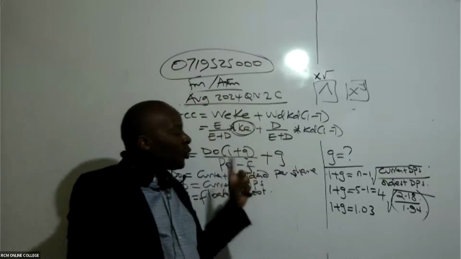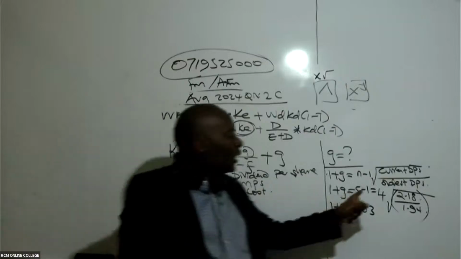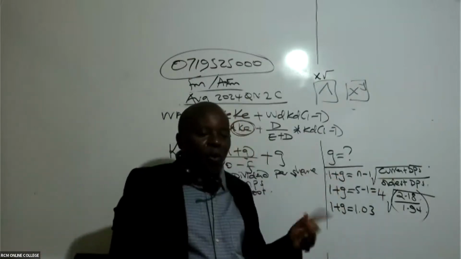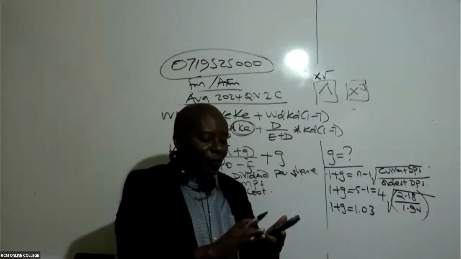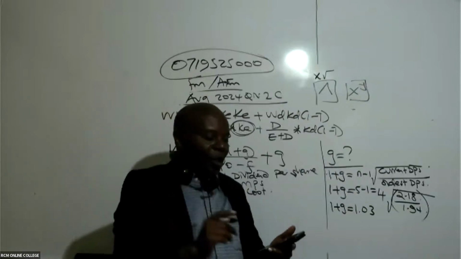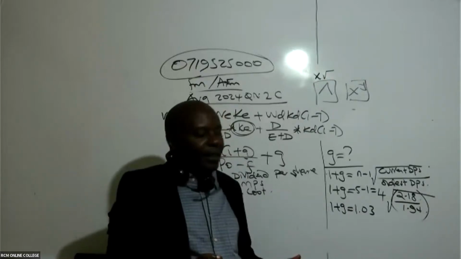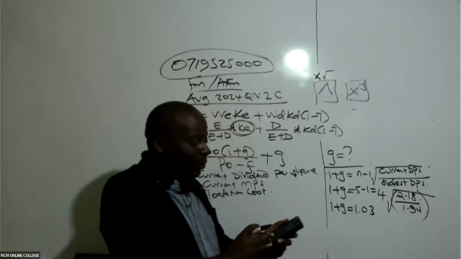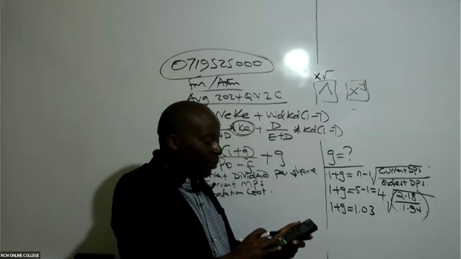Remember to get the fourth root. Not many students will be able to get the fourth root, because most of them will say 4 and then they use square root. We want to get fourth root. How do we get fourth root? We press 4, and then we say shift because of the yellow second function. So shift, x raised to, and then I will put brackets like that, and then I press 2.18 divided by 1.94. You close, and then you say equals.